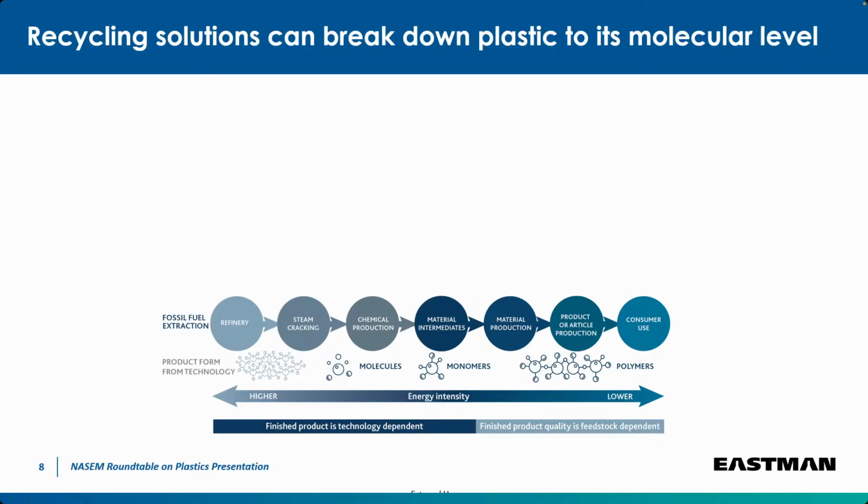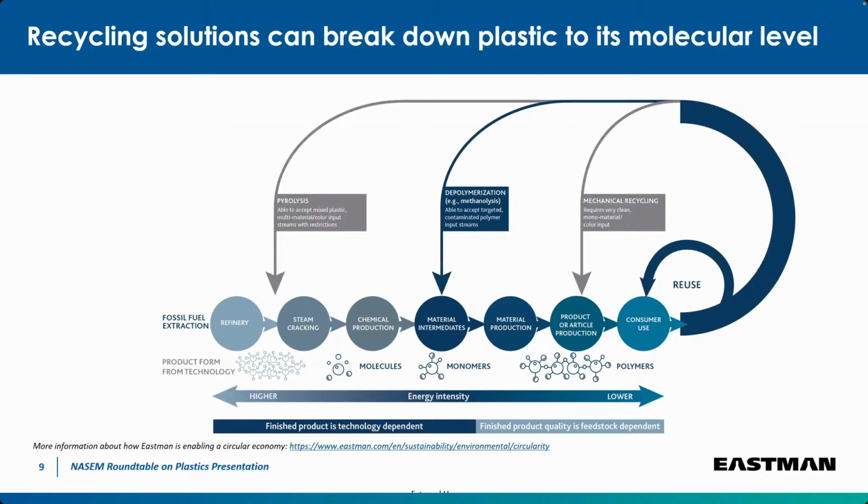As we think about the manufacturing process, the items further to the left on your screen are the types of activities that require significantly more greenhouse gas emissions. The energy intensity is much higher, and there's a lot more expense, in terms of environmental impact and financial cost in many cases, in actually doing those parts of the plastic production process. Now, as we think about the other areas, how can we enable circularity?